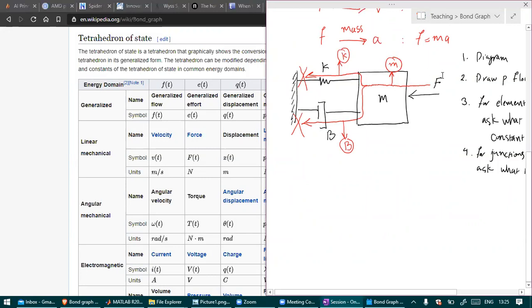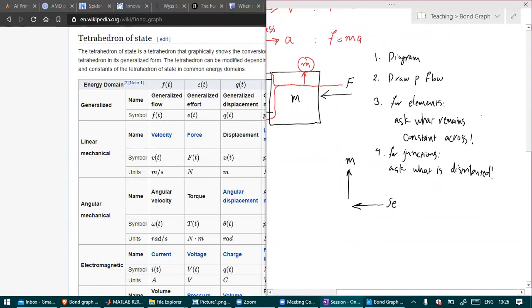on this side, this is a force. We show that with source of effort. Then we draw the arrow, and then we have the mass that part of the power is flowing through. I ask again, what remains, and we made a mistake in the previous draw. What remains constant on both sides of the mass? So what is constant before the mass and after the mass, between the effort, the force, and flow, velocity?